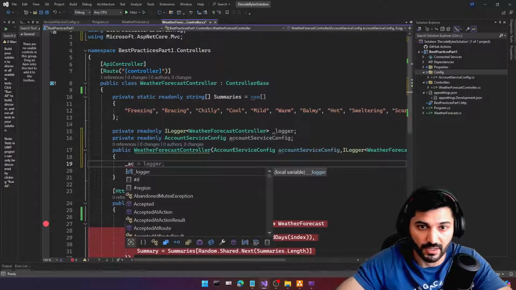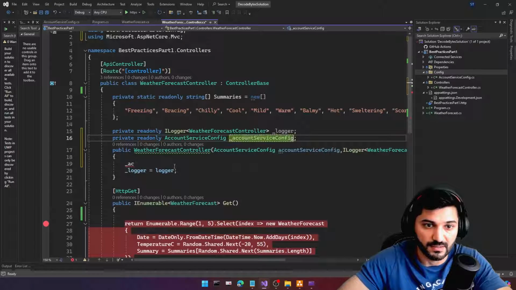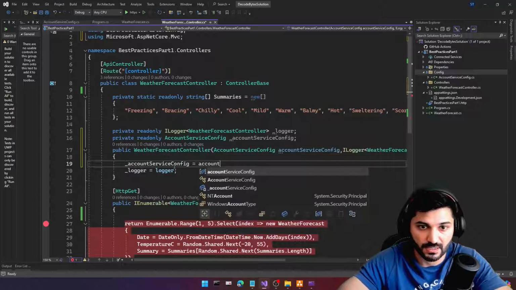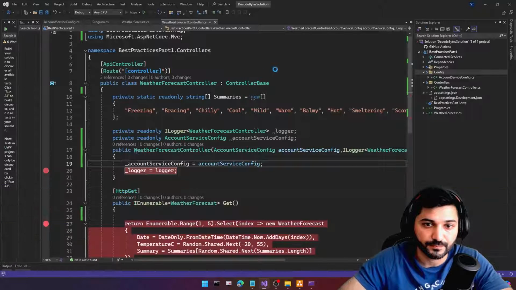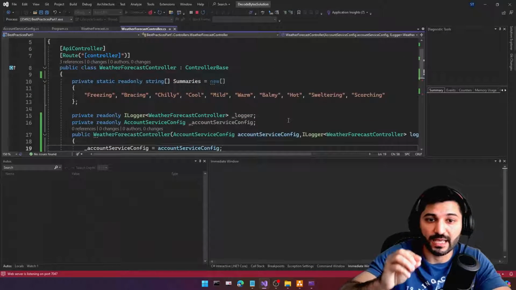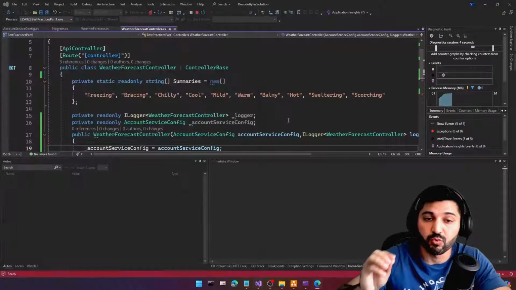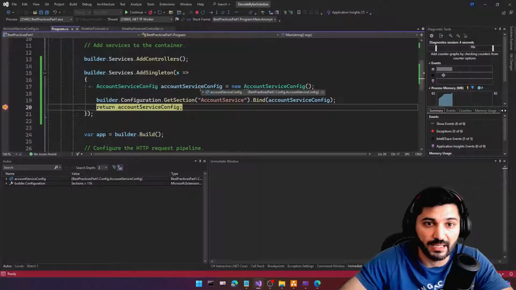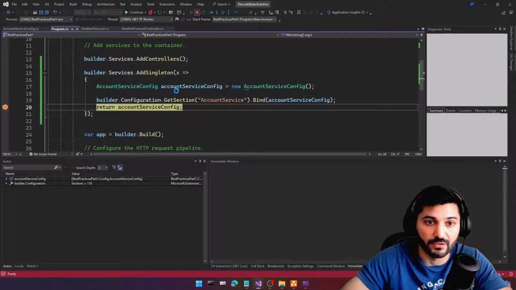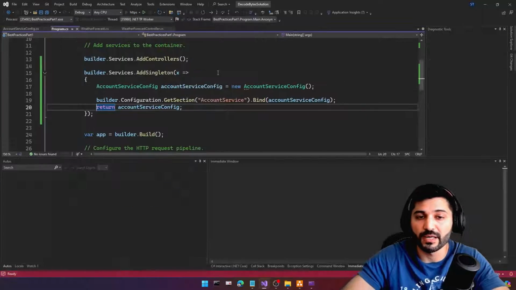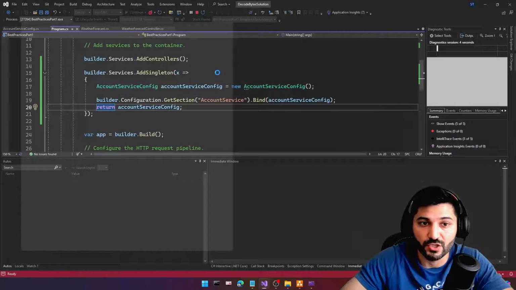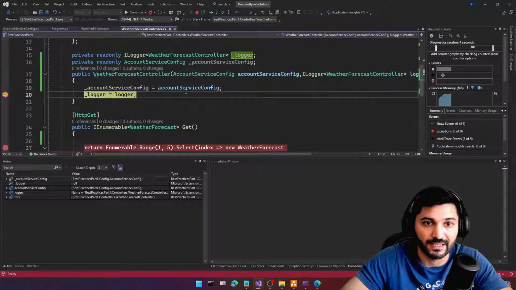And let's specify our account service here. Good. And this is underlined, of course. This is my account service, and let's run it. This should instantiate account service configuration with proper values. Okay, and our account service, so you see we have all these 3 property values. That's great. Now we are able to, let me just show you to the end, we are able to get this configuration information using account service config. We should be able to get it. Okay, and here we are. We have the exact part.